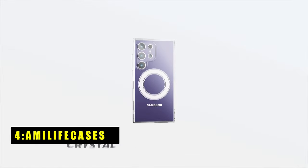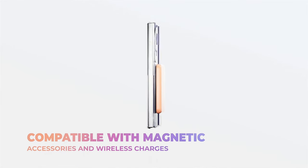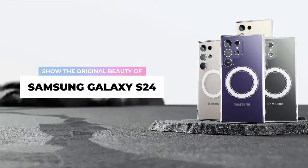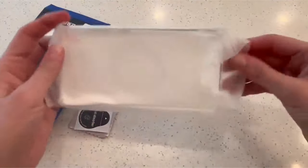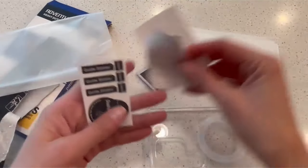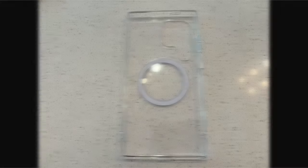At number four is Amilify Cases. Amilify Cases presents the ultimate protection for your Samsung Galaxy S24 Ultra, crafted from high-grade Germany Bears ultra-clear TPU material with a nano antioxidant layer. It effectively blocks 99.9% of UV rays, stains, fingerprints, and sweat, ensuring long-lasting clarity that never yellows over time. Included are two tempered glass screen protectors and one camera lens protector. Certified for military-grade shockproofness, it features a durable hard PC back, soft TPU bumper, and four built-in shockproof airbags, surviving 4,500-plus drop tests up to 16 feet. The super magnetic built-in ring enhances compatibility with all MagSafe accessories, ensuring fast and easy wireless charging.